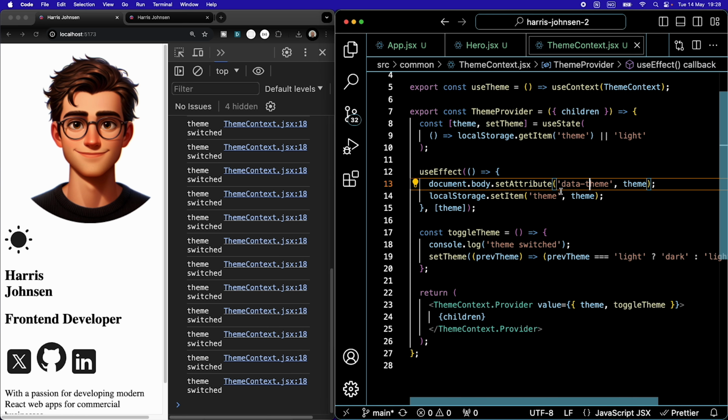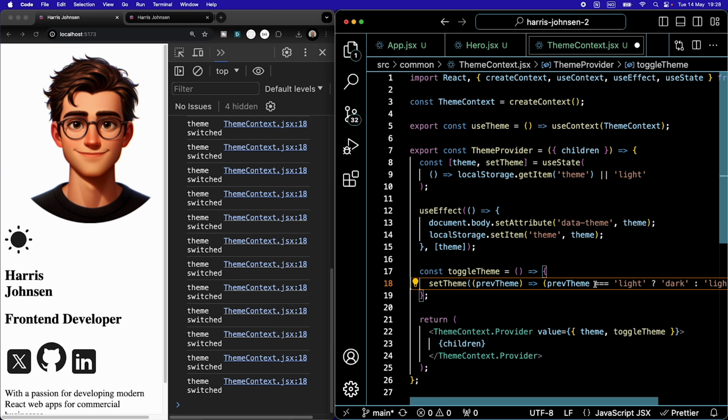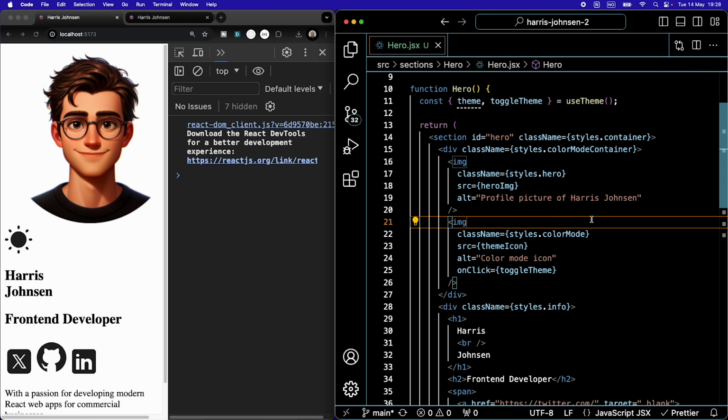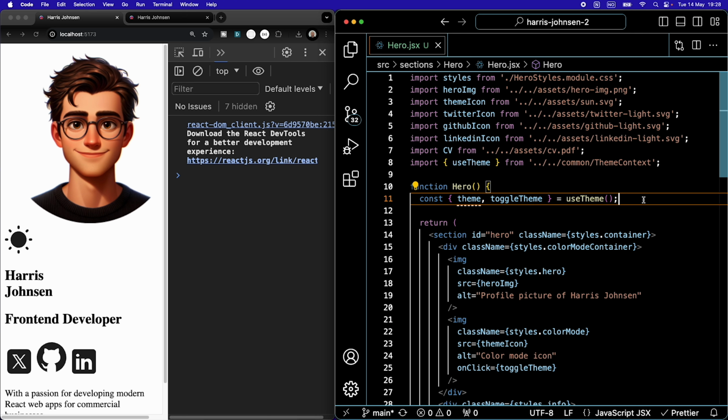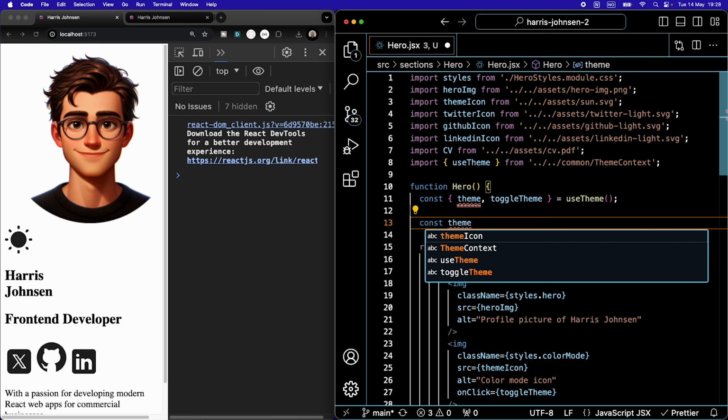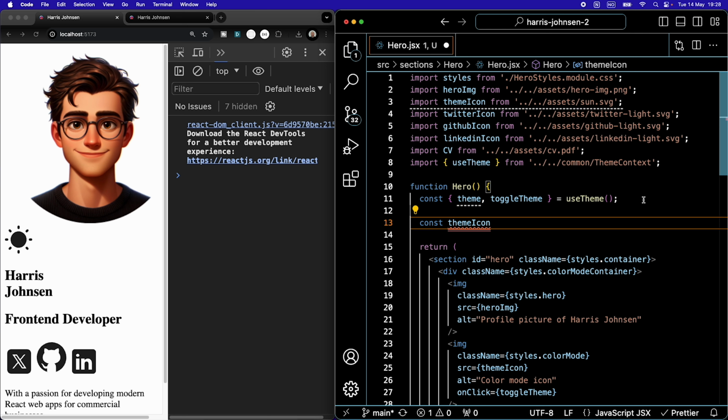Let's remove that console log back in the theme context. Now we can close the theme context, and then we can continue writing here. We are going to create a constant for the theme icon, which is going to be equal to theme.